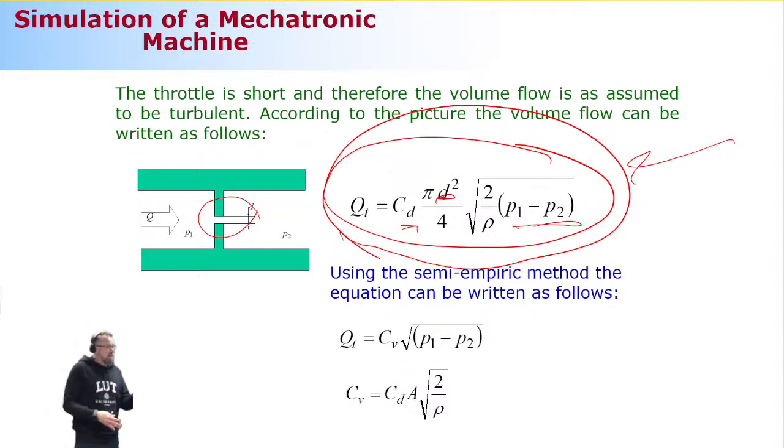So we have two choices. One that is fully based on equations and the analytical approach. Another one that is fully based on measurements. The one that turns out to be the best is the one here in the middle. And the one in the middle works like this. You get started in your modeling by using analytical equations, but then you manipulate these equations so that they are expressed in a way that lets you get the parameters from simple measurements. Simple measurements that are typically offered in the manufacturer's catalog.